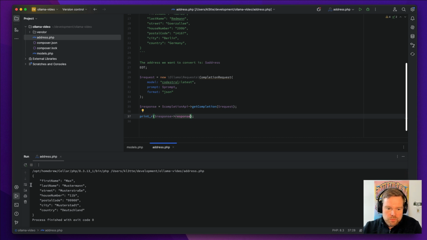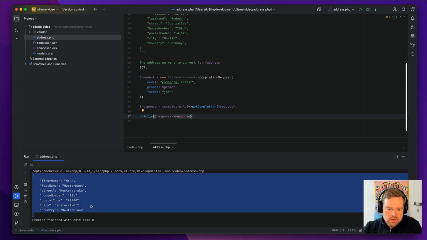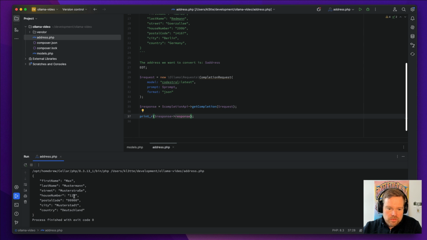And as we see, the output is a JSON here, and it is Max Mustermann, Musterstraße, house number 11B, and this is all correct. So basically, with what we did here, we created a functional API where we can put some kind of addresses in there, and it will convert them for us into a JSON where all address fields are filled.